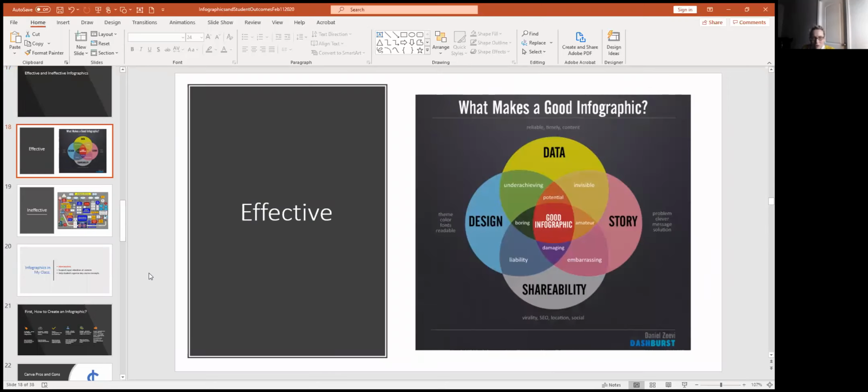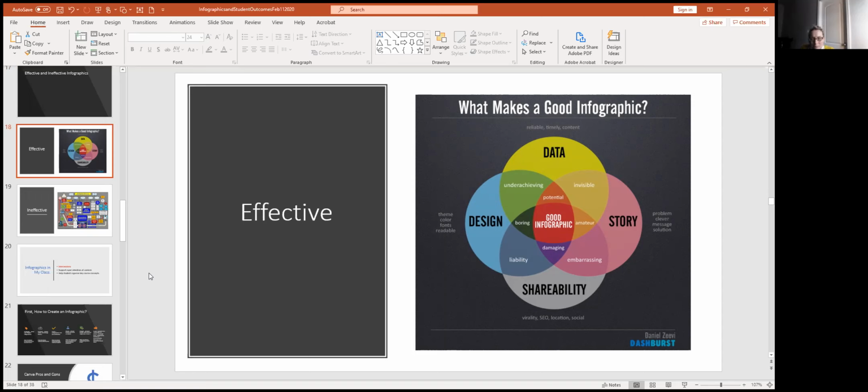But in an effective infographic, we can see, now I like the Beatles infographic that I showed you at the beginning of the presentation, but it is a little bit busy. And I think you might agree, it had a lot of information. Is that necessary? When we're teaching key concepts to students, I would like it to be a little less busy than the Beatles infographic that had so much interesting information. So this is a visual of what is an effective infographic.